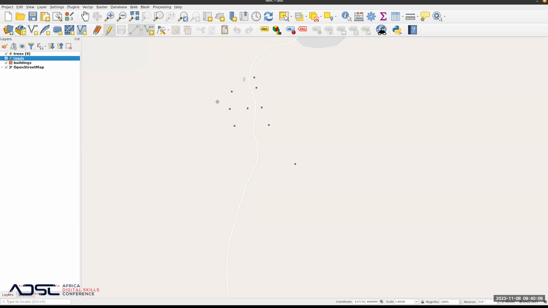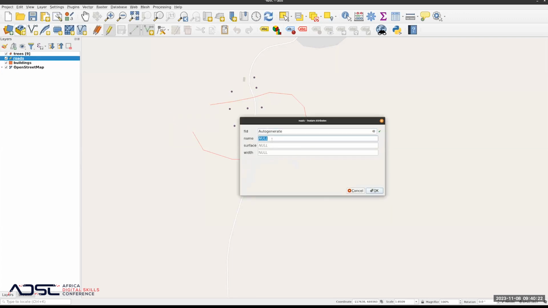So I want to make a road here. So I click. If you click, you see a trailing red line. And then when you are done, I keep doing this with the left click. When I'm done, I use the right click of the mouse and it pops up. The name of this, I'll call it maybe Yard Street.